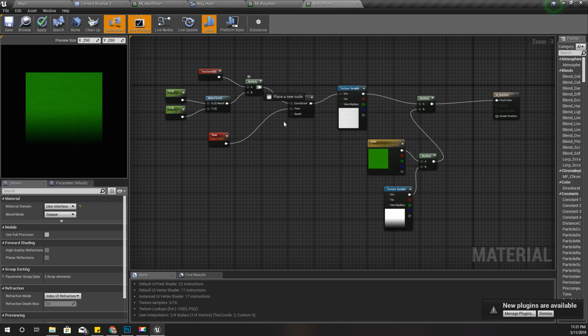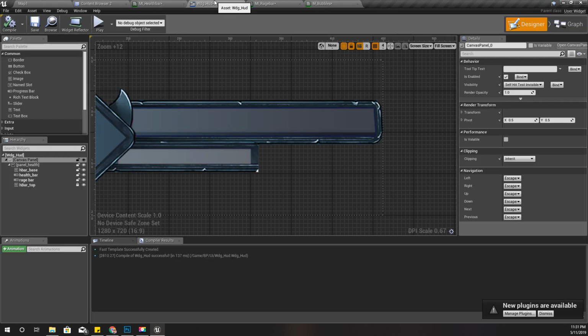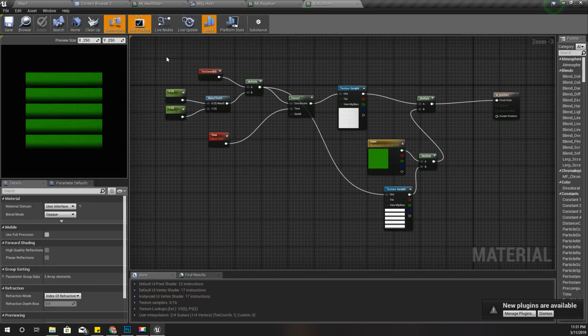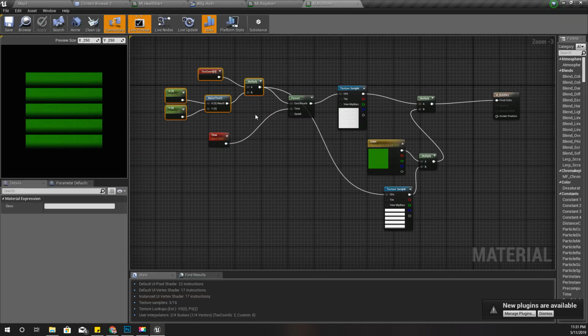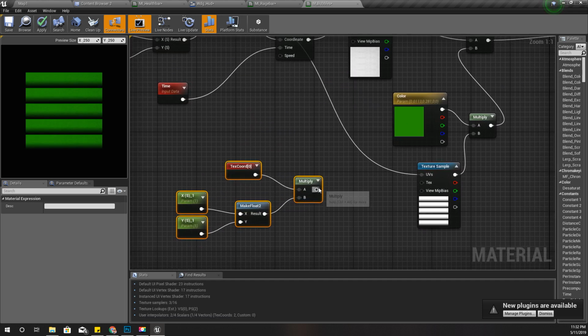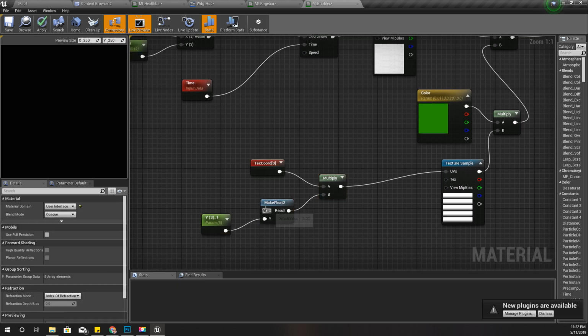No, let's try that. And okay, let's see here. No, nothing is happening. Right, let's duplicate this one and apply. I don't want to change this, but still I'll keep that.